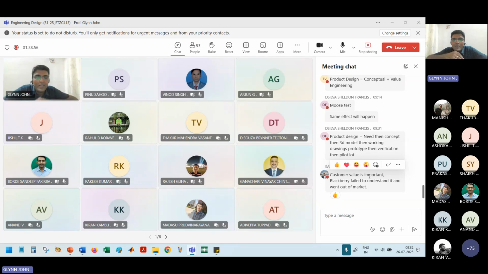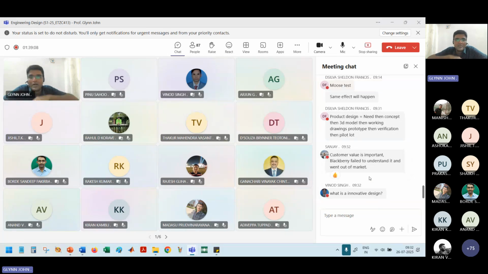While doing concept development, I might do sketching, but somebody might actually build a 3D model at that point itself, because the product may be simple. If the product is a pen, then you build a 3D model while doing concept development itself, because it's a simple thing. You can just do that in 5 minutes, right?